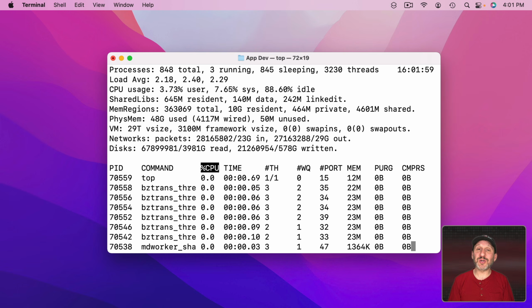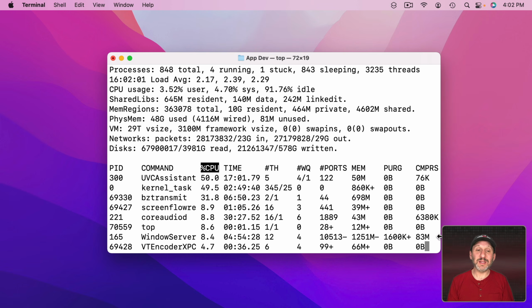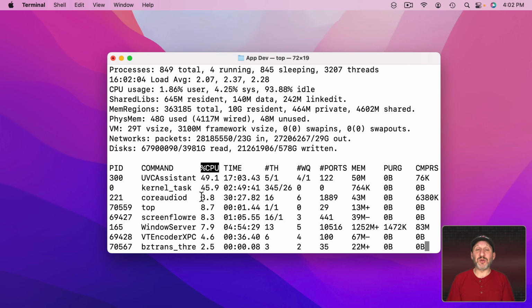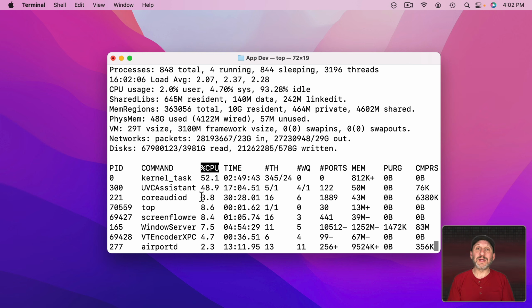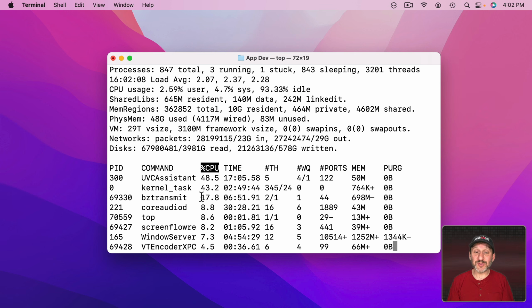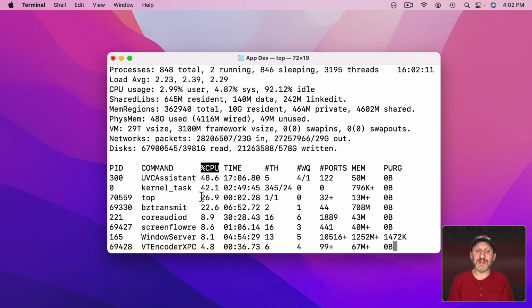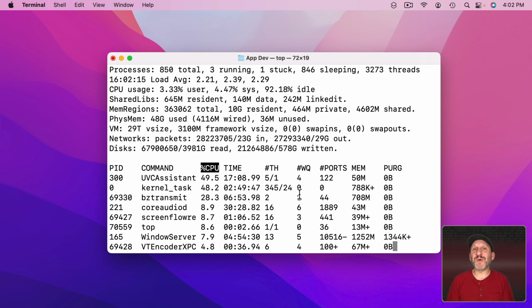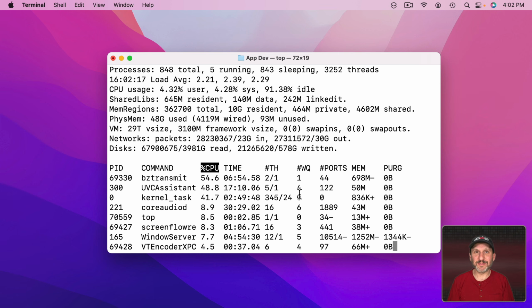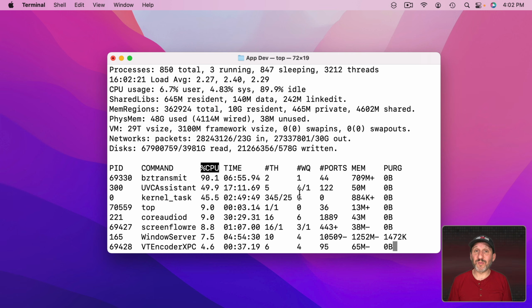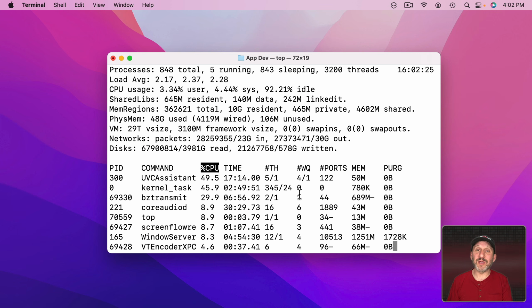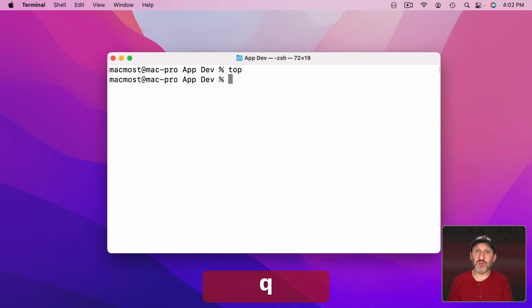When you do that, it's just going to show you this list that updates of the processes running on your Mac. Now, unless you're a developer or a systems engineer, you're probably not going to be able to use this for much, but it's kind of neat to look at and see everything that changes. It's something you could bring up if the boss is coming and you want to look busy. When you're running an app like this, there are various different ways the app has for quitting it. In this case, the top app, you can quit with just pressing the Q key.